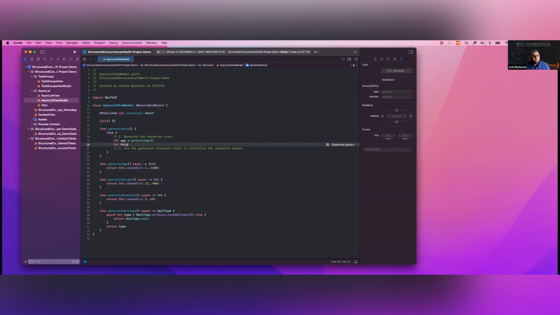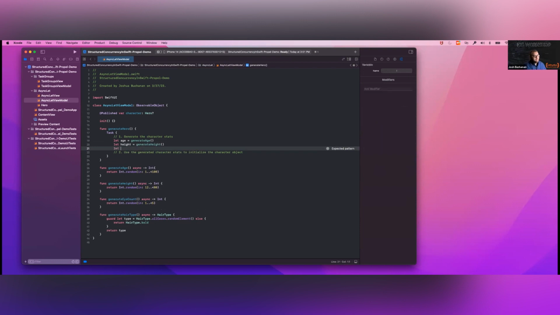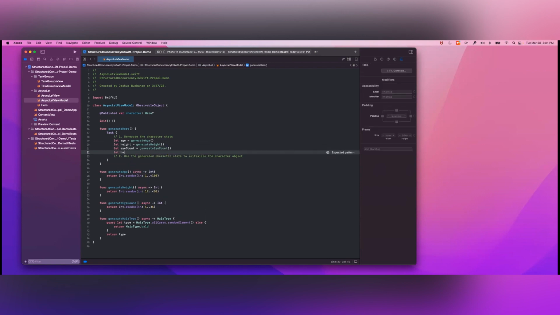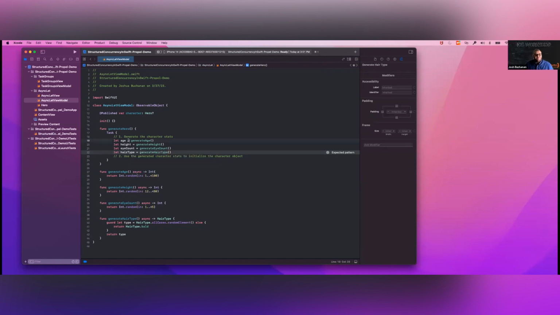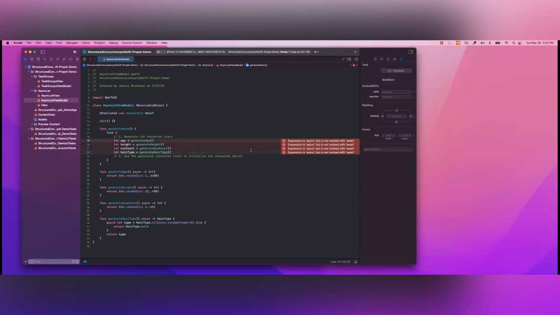Perfect. I count. Oh. Got to keep people on their toes. Then add async. All right. Perfect. Okay, so you'll notice the compiler's saying, hey, wait a minute. It's async, you didn't mark it with an await. Okay, so yep. Okay, go ahead. So go ahead and do that for all of them.